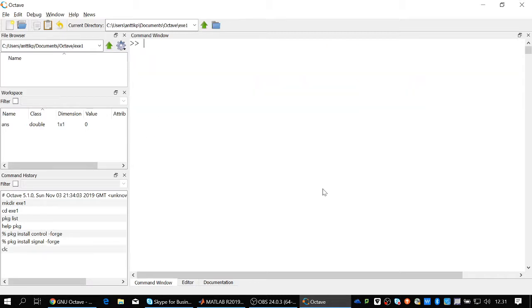Okay. Because if you install new packages, you also have to load them separately. pkg load signal and pkg load control.